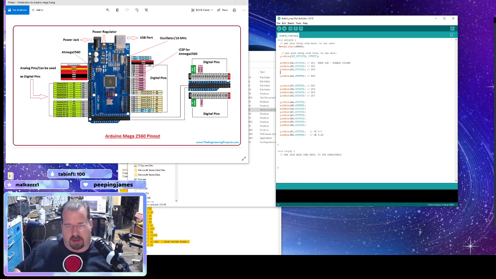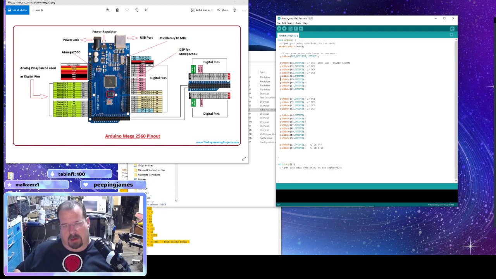So first thing we've got to do is set up all our pin modes. So we need 44 and 46 and 48. Put those in there. We don't need that one. One, two, three.